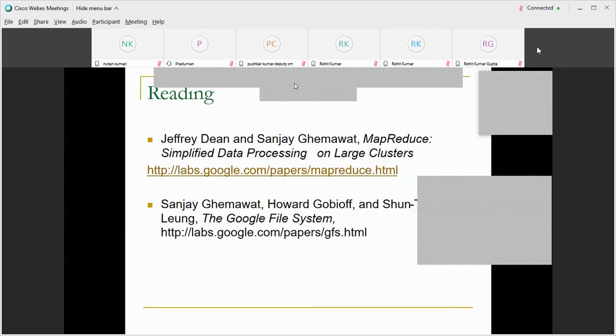If there is no other question, in the next class we are going to discuss a use case of MapReduce for the k-means clustering algorithm. You have already seen k-means clustering in unsupervised machine learning, but for big data we will see in the next class how that is done. We will also take up another use case, market analysis, and how it can be performed using MapReduce. These are the few topics we'll discuss in the next class.